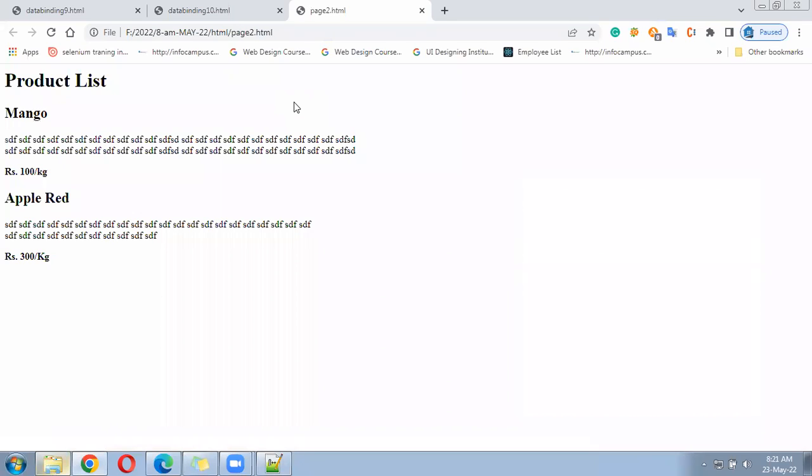There we have discussed, okay, using H1 to H6, we can create the heading of the website, the headline of the web page. Using division, we can divide the page into multiple blocks. And after that, using the paragraph, we can display bulk text, more than 130 characters. Okay, these are the 3-4 points.